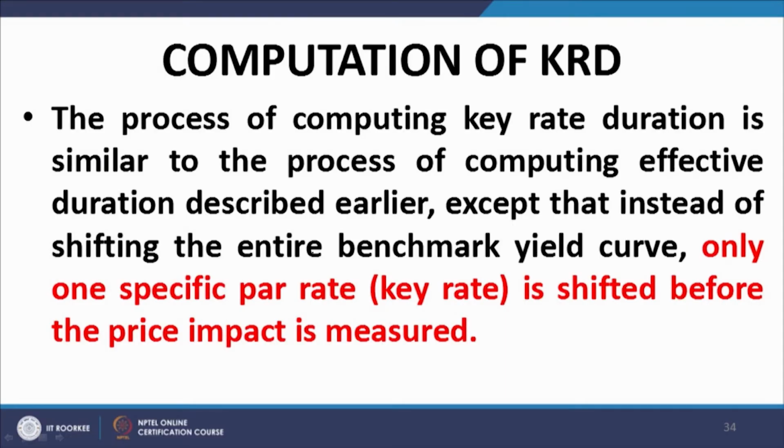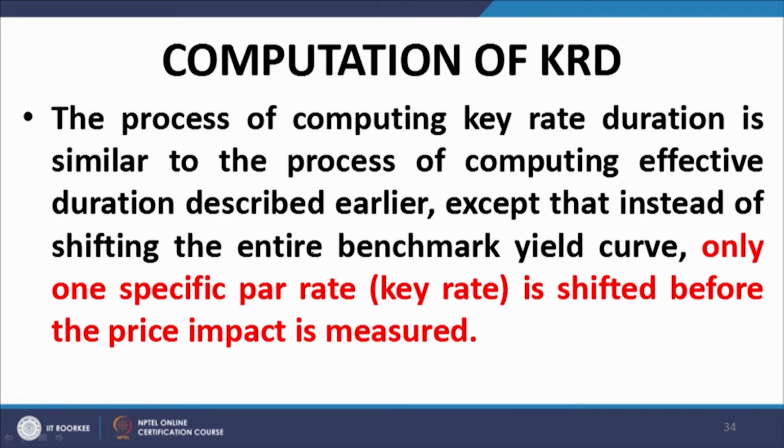When there is a parallel shift, obviously Macaulay's duration can do an adequate job, but when there is a non-parallel shift in the yield curve, where different maturity spot rates change by different amounts, then obviously the use of the duration convexity model may not be sufficiently accurate. Computation of key rate duration.